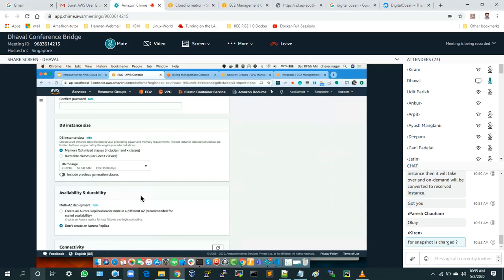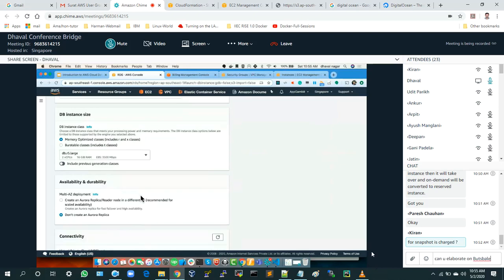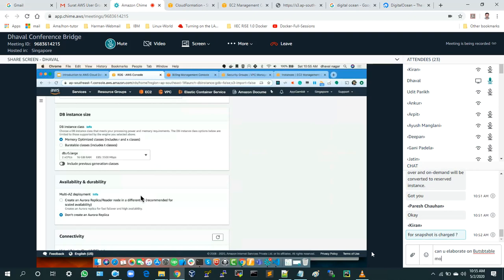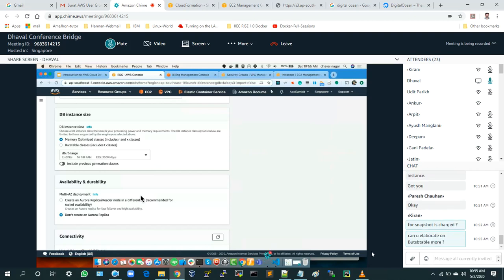It will not throttle any of your queries. You will have to pay for the additional CPU credits that you have used, but your database will work. In most other credit-based burstable cases, if you hit the limit, it will start throwing errors. It will not allow you to read or write anything until you go into the next time slot.